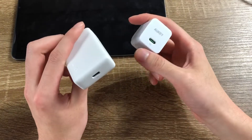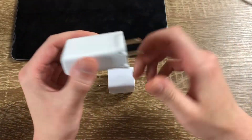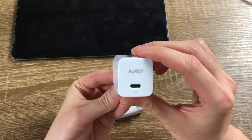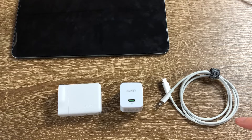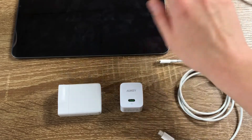Both of the two Allkey USB-C chargers are pretty awesome. I like the small size. Personally, I prefer the thinner one because I can just put it in my pocket, though maybe some of you prefer the box design — it's also pretty good and much smaller than Apple's USB charger. With the Allkey chargers, you can charge any smartphone compatible with the Power Delivery protocol, including most flagship Android devices and even iPhones with a USB-C to Lightning cable, and even your iPad Pro or a laptop.